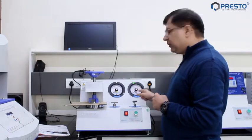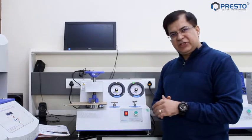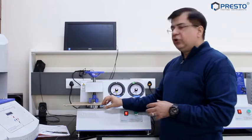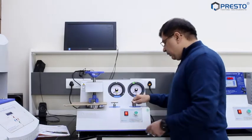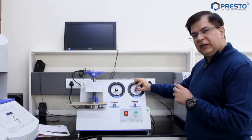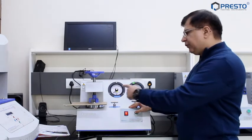We close one of the valves. Always remember: the first gauge to be used is the 0 to 35 kg per centimeter square gauge. Never use the 0 to 7 kg per centimeter square gauge first, because we don't really know what the bursting strength of this particular corrugated box would be. So we open this gauge, set the dummy needle — which is the needle that will stop and give you the accurate reading — and then we press the button.